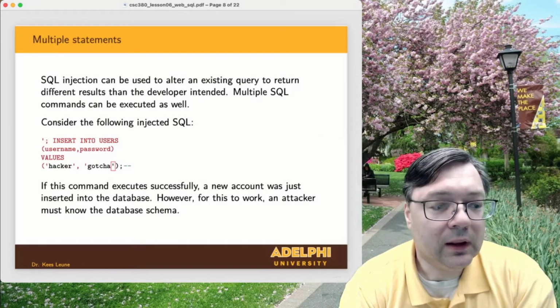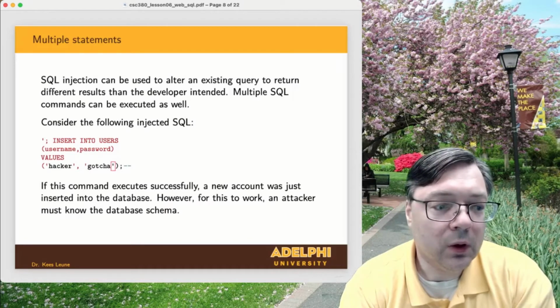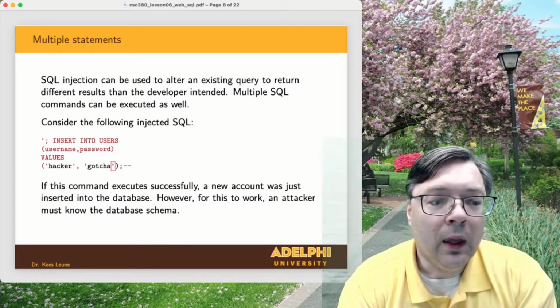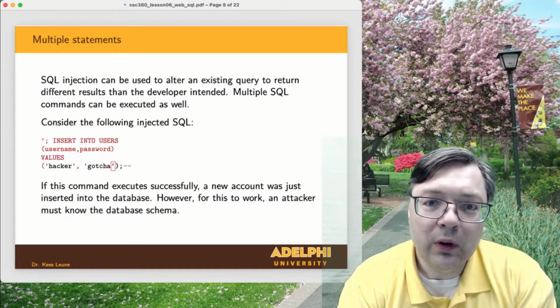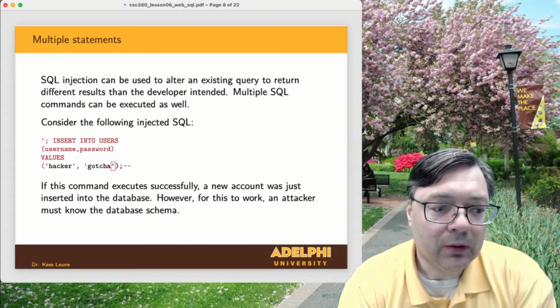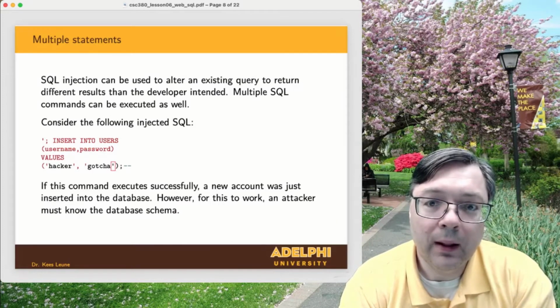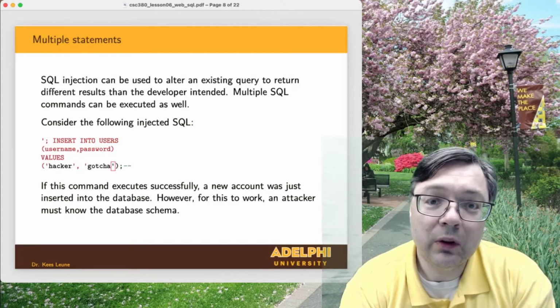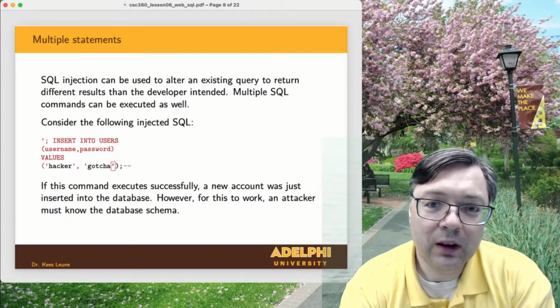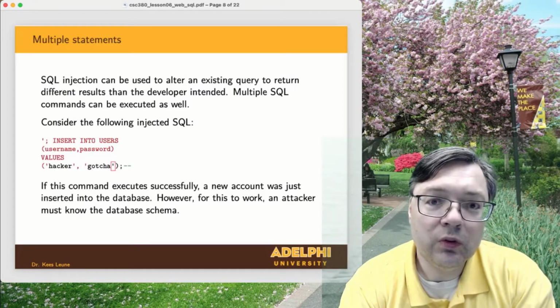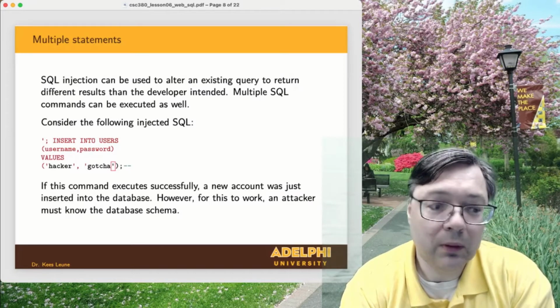So in this particular case, we extended our query, quote semicolon, by adding a new user to our database, a username and password with hacker and gotcha. And at that point, we don't need to use SQL injection anymore to bypass an authentication system. We can use the authentication system to successfully authenticate with a username and password, as shown here.